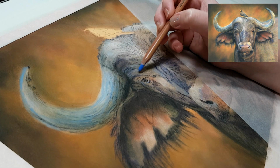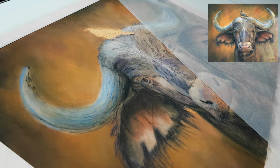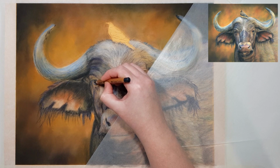But that being said, when you're adding fur detail, you don't want it all to be exactly in line in the same direction, just lining up like a picket fence. You want to make sure that you vary your strokes, so have some start in a different spot than others or curve slightly. Just make them a little bit different to each other, even though they are still going in the same general direction.